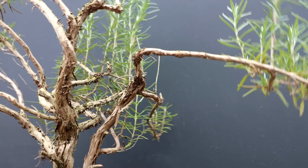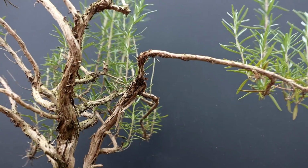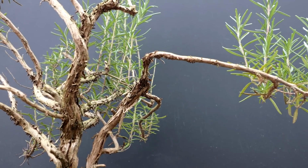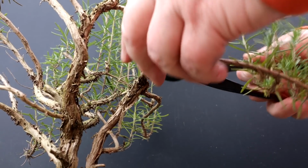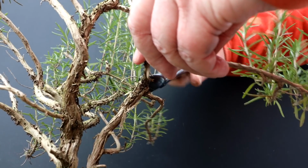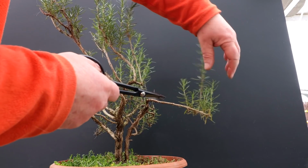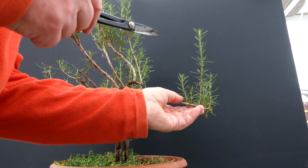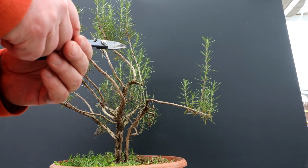I'm hoping, yeah, I kind of like that. Kind of got that wild style. Yeah, I like that. Just going to do a little cleanup here. Like that. So now I'll just trim up this branch. Now I'll try and shorten it as much as I can. There's nothing coming out front. It's all behind.